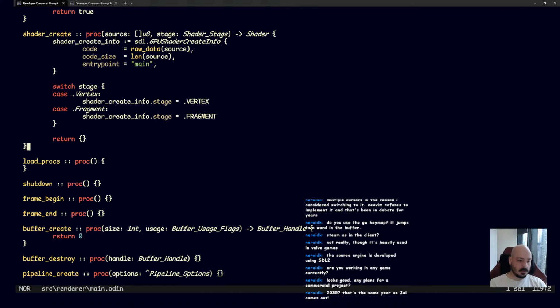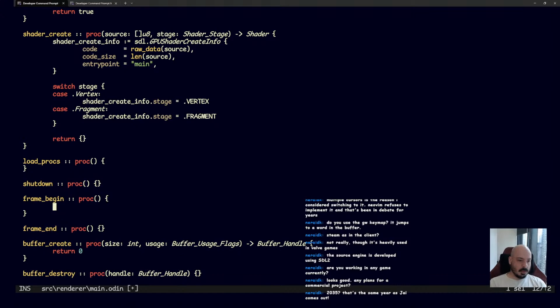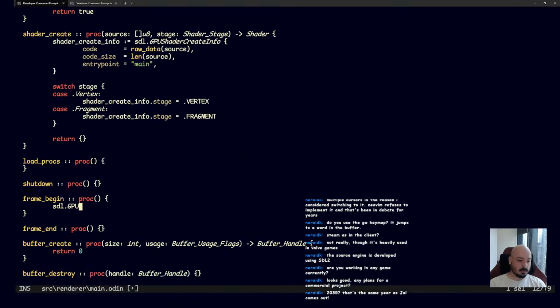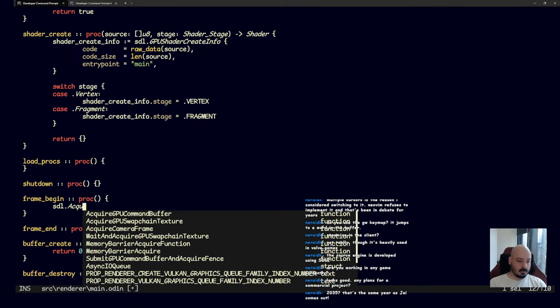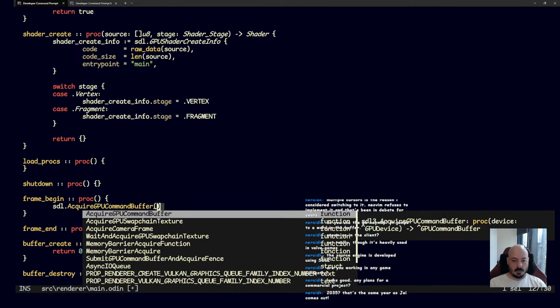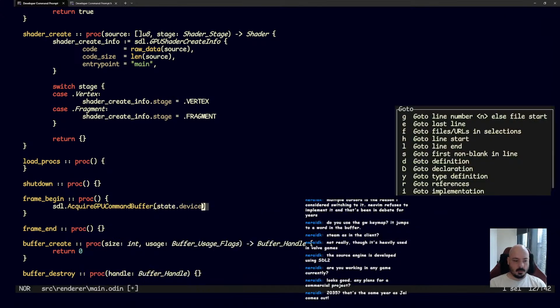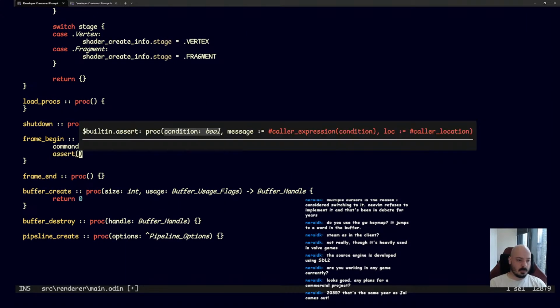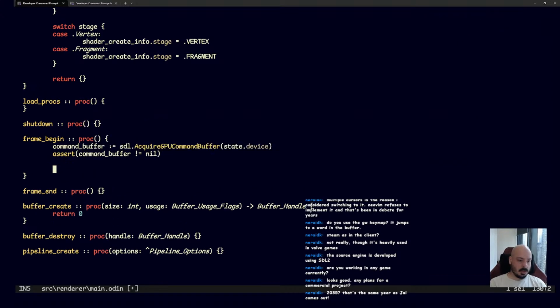So we've got frame begin, I guess we would put it here. Man, I'm really tired. I can't remember what I just looked at. Acquire GPU command buffer. There we go. Alright, so we need one of these. Pass in the device. We get back a command buffer. I'll just put an assert here for now.